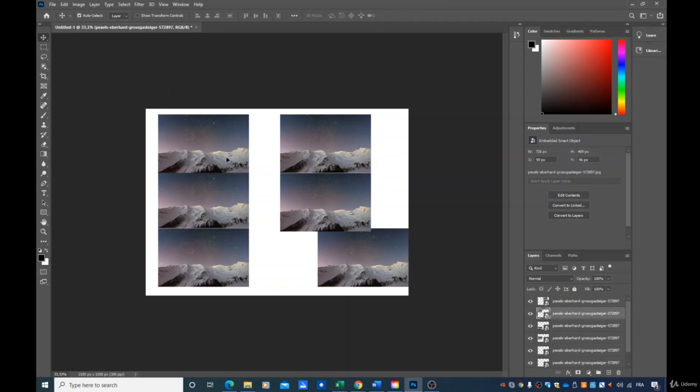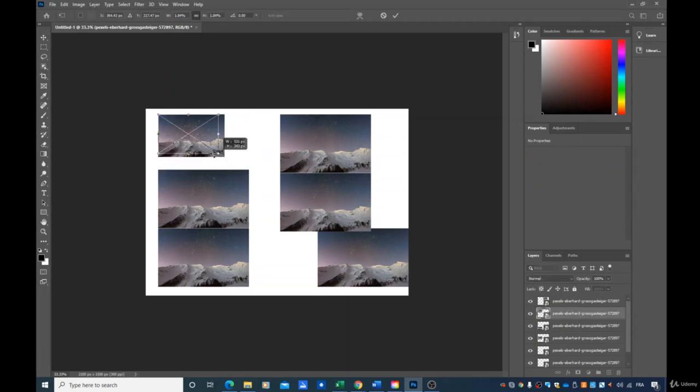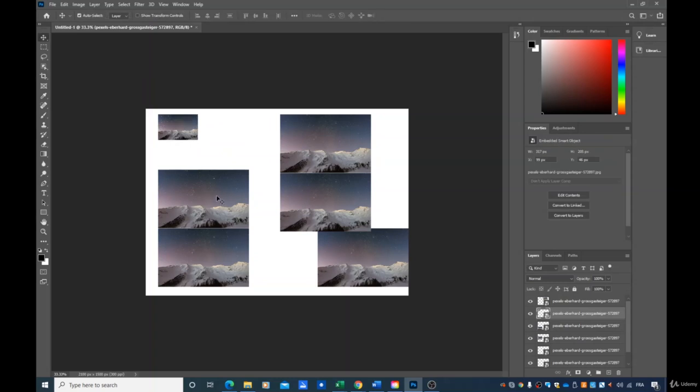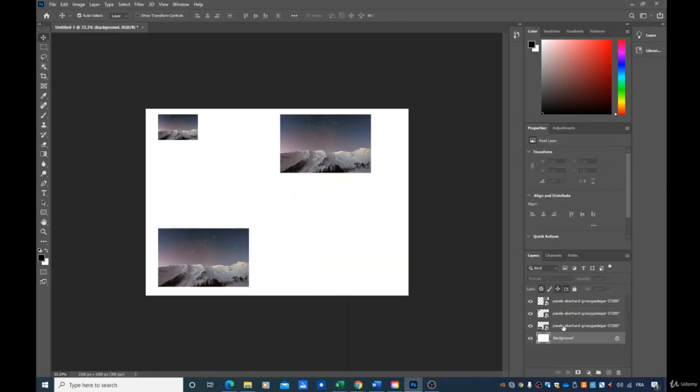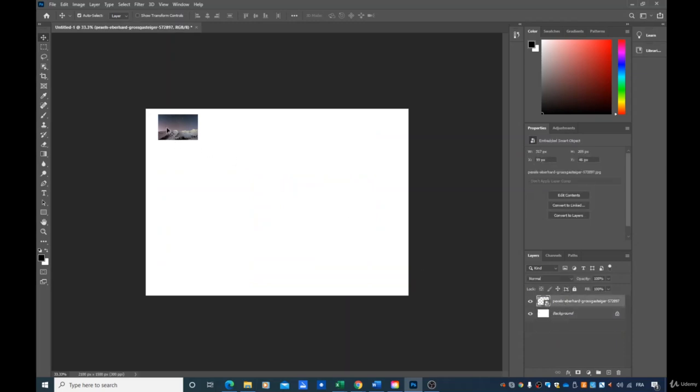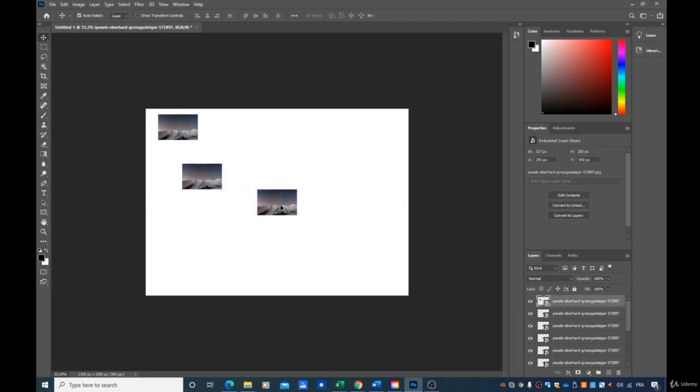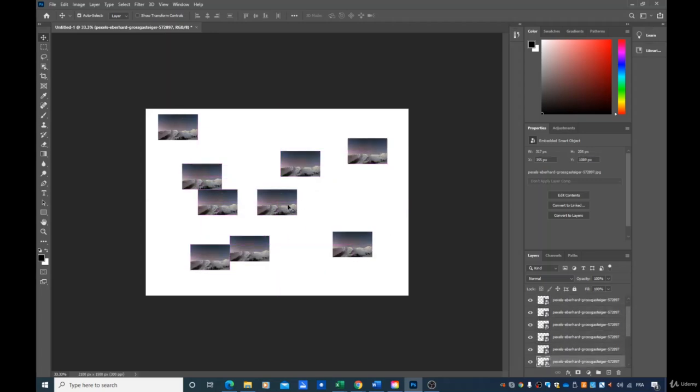So I think we are going to use even smaller layers in this case. So we are going to make even smaller layers like this. We can delete the other layers. We don't necessarily need them. We are going to keep just this one. So what we'll do right now is pretty simple. Just Control C and Control V, and we are going to create a bunch of different layers. And you can put them wherever you want.